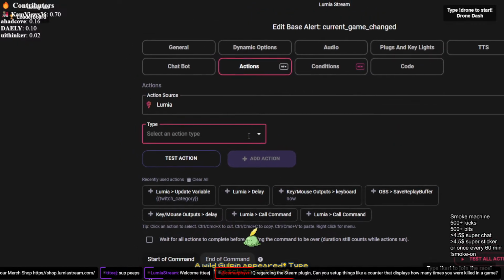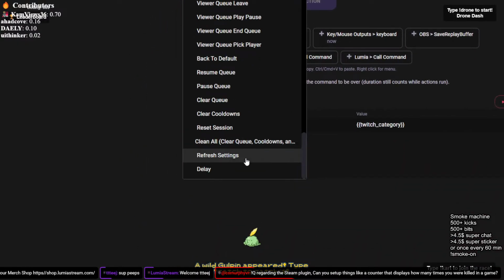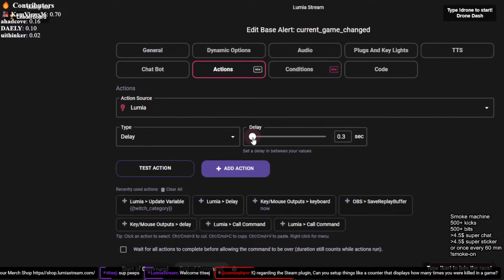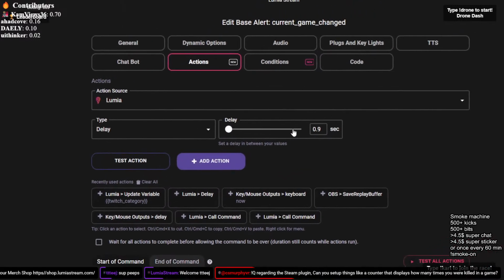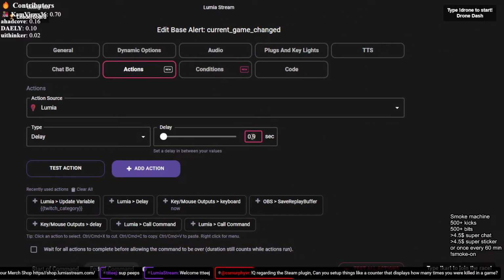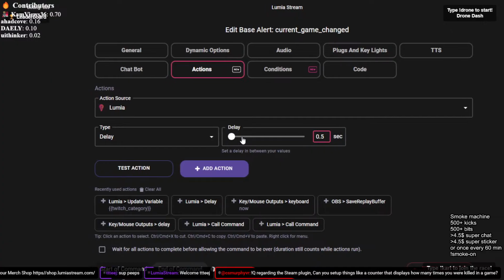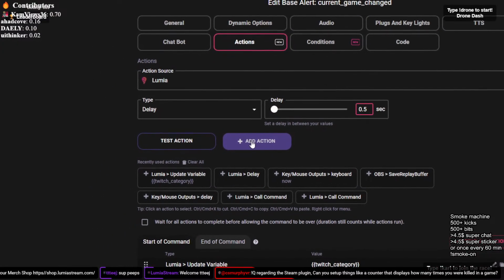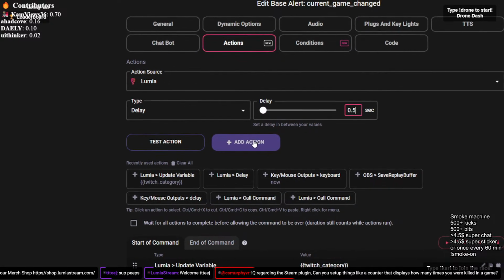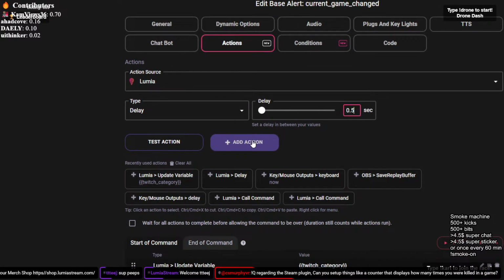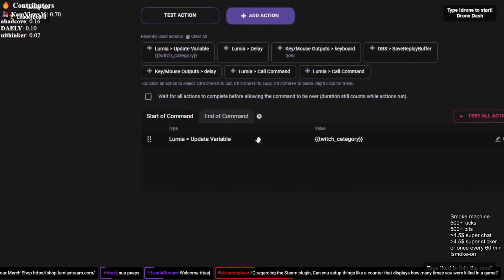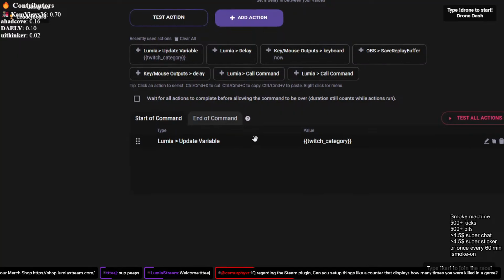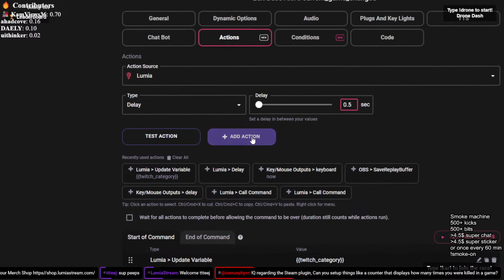I'm gonna add an action. I'm gonna make sure that that happens, so I'm gonna also add a delay of 0.5 seconds. It should be enough. Even less than that. This is not mandatory, but this is just me trying to be safe. Every single time I'm changing a category or I'm changing a layer in the overlay, I like to place a bit of a delay, because every single action over here is gonna run at the same time if I'm not placing a delay in between.